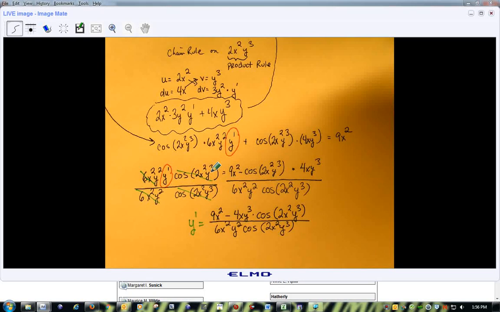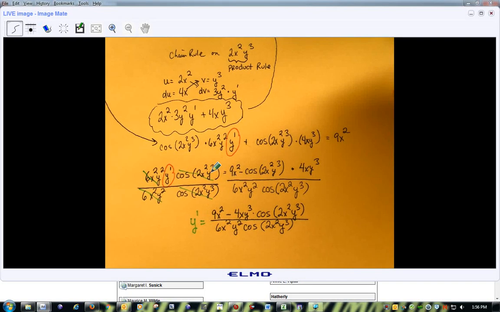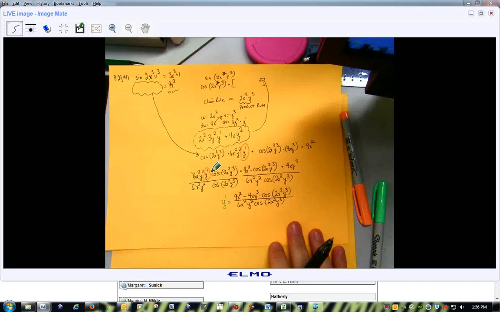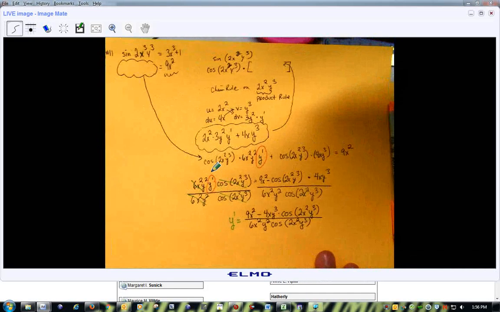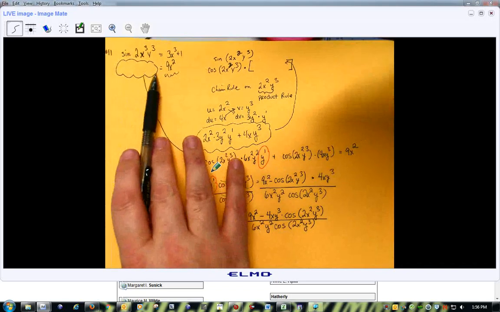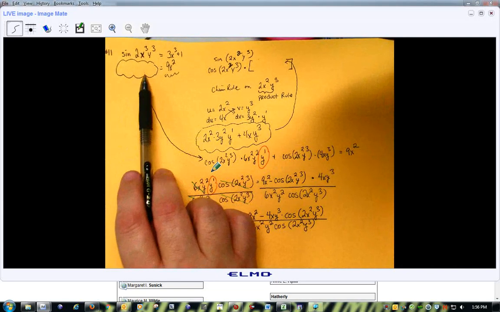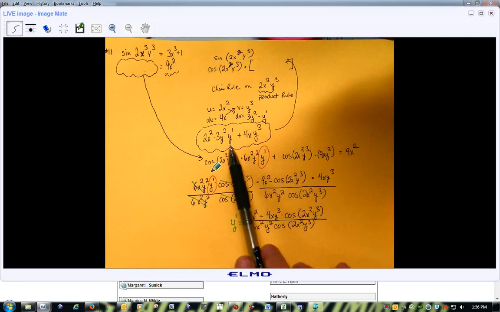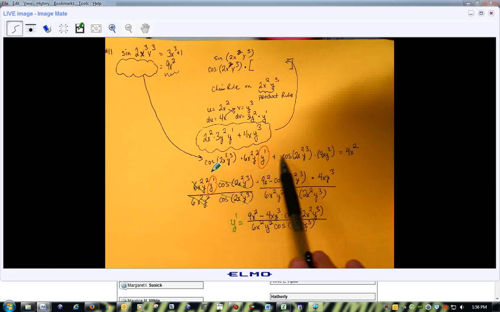Does it make sense how we got there? The biggest liberty I took is just taking that equation that would have been after I implicitly derived both sides, and I just rewrote it down here after I figured out that left-hand side would have been huge, and I didn't leave a lot of space on the paper.